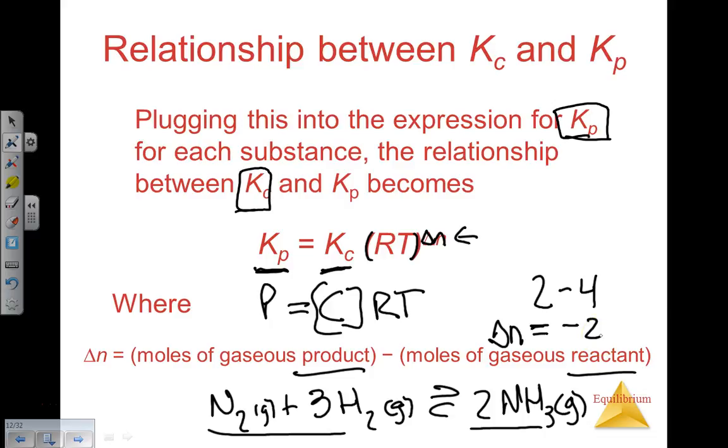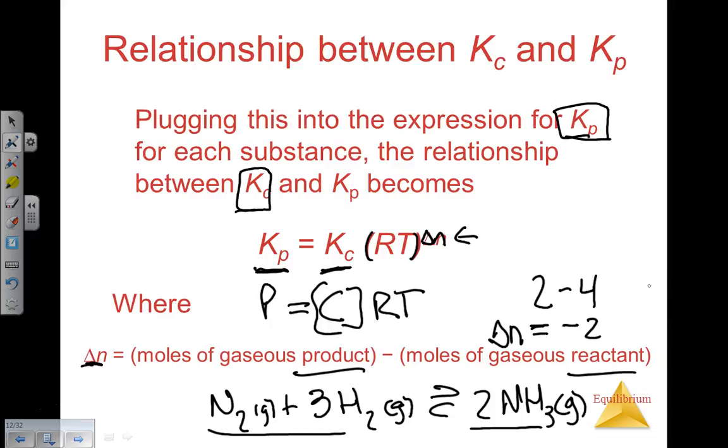Just a rule of thumb, because eventually we're going to get into thermodynamics: anytime you see that prefix delta, that always means change in. In this case, it's the change in the number of moles. Anytime you're calculating a change in something, it's always products minus reactants, or end minus beginning, or final minus initial. It's a good rule of thumb, even if you're in a physics class. That's the beauty of this.